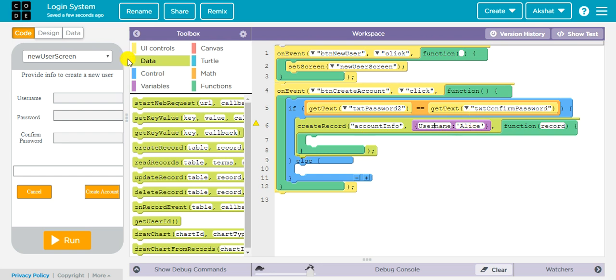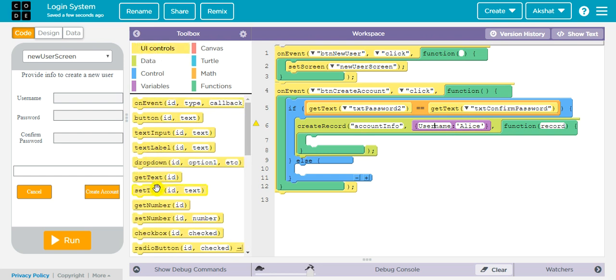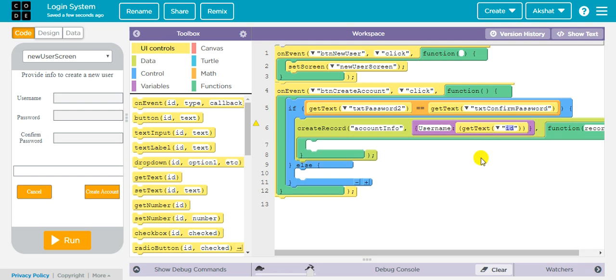Okay. And instead of Alice, I go to UI controls and get text. The ID, so now we are storing username, it'll be text username 2.